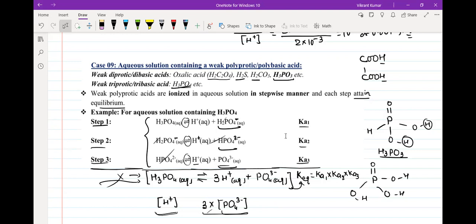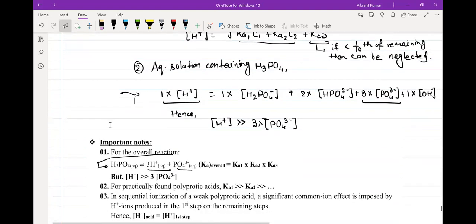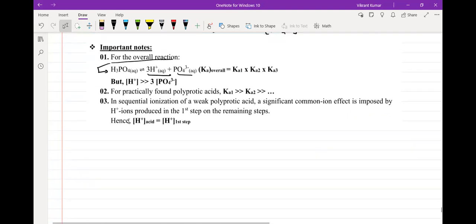And that's why every time you'll see that because of the common ion effect imposed by step 1 and 2, step 3 will be highly suppressed. तो step 3 में H plus और PO4 3 minus जो बन रहा है वो दोनों बराबर बनेगा, बट वो अमाउंट प्रीवियस स्टेप के H plus से काफी कम होगा. ठीक है, तो that is the theoretical or qualitative explanation. Okay, understood now? So that's why we are saying कि already I have proved you by the charge balance method that H plus is going to be much greater than 3 times of phosphate.